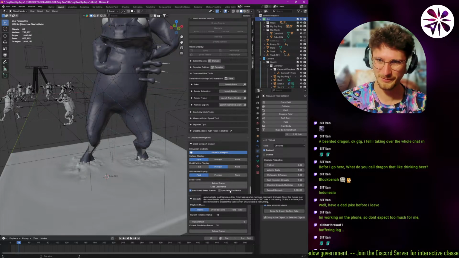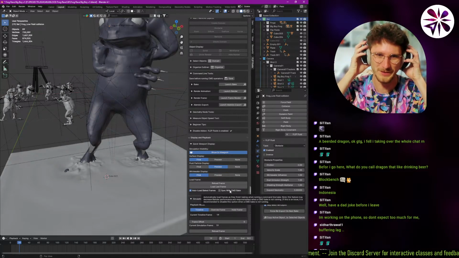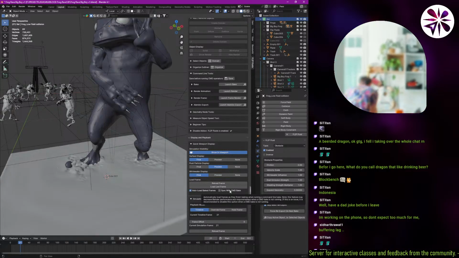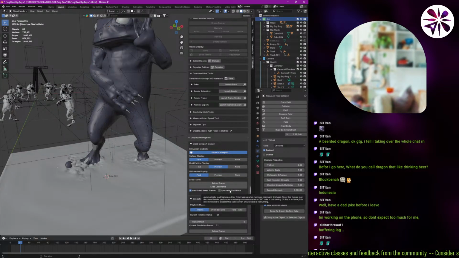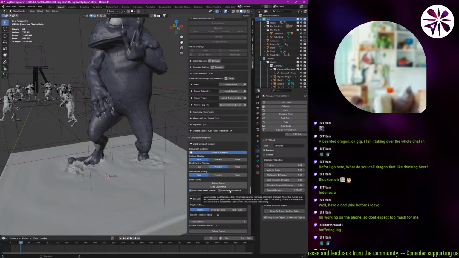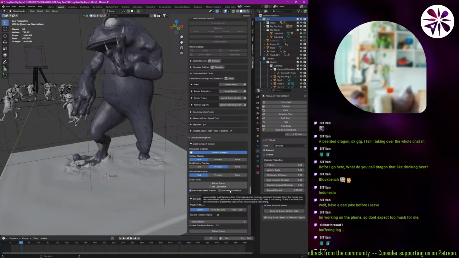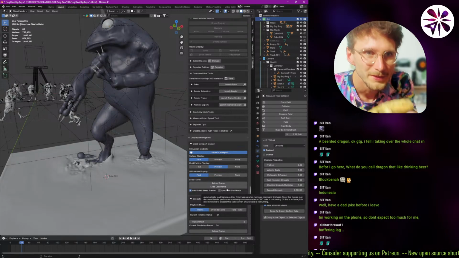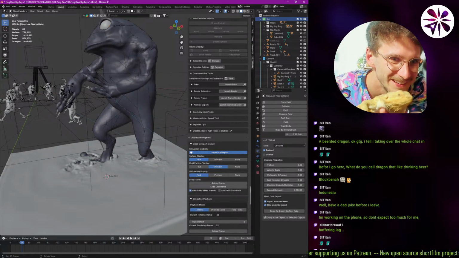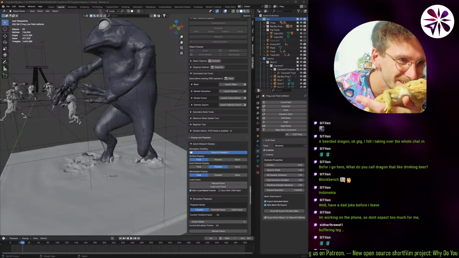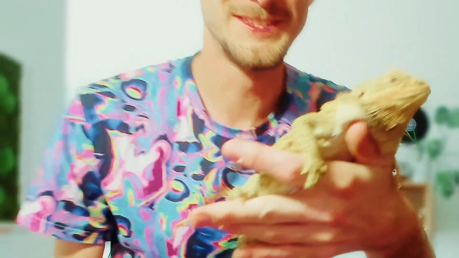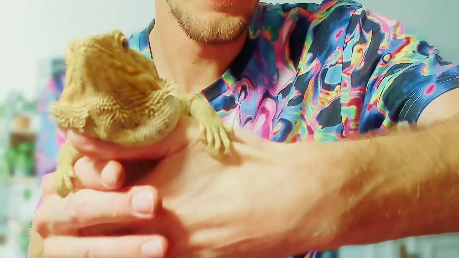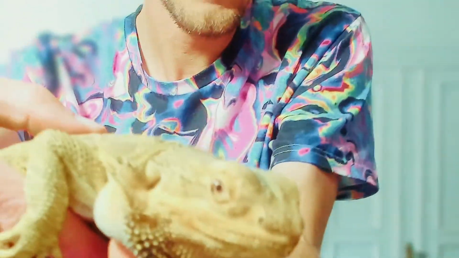Before you go, while this is calculating, let me quickly show you my bearded dragon. This is Widowmaker. Wait, I can do my full webcam here. As you can see, this is the cute Widowmaker. Hello. Bonjour.